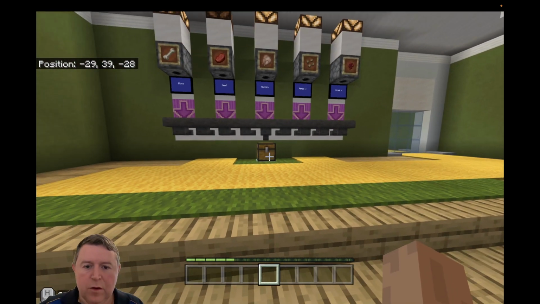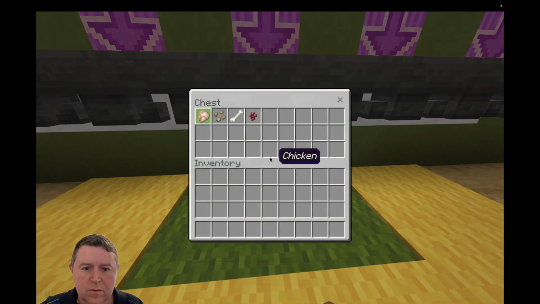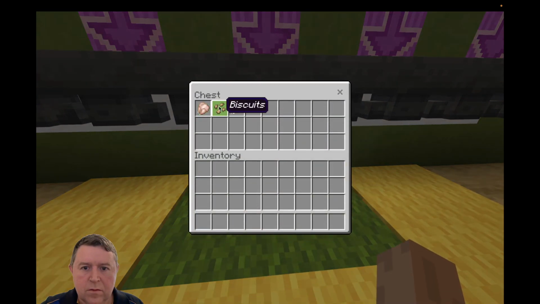Okay, let's see what we got in the chest this time. Yep, we got rid of beef. We've got everything else there, okay? So let's just take all of those items there and place them into our third dog bowl.